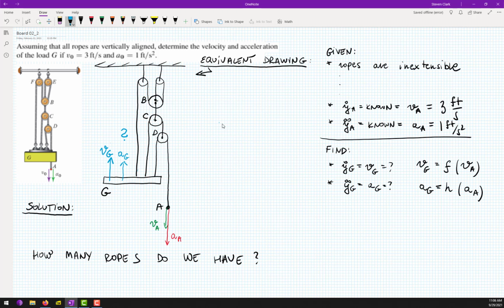So I would like to start the solution. How many ropes do you see, guys? This is how I solve those problems. If there are many ropes in the picture, I just start with that question. How many ropes do we have in the system? Anybody? 3. I accept also 4. We will see, that fourth one will come in the solution later. There are exactly 3, but if you say 4, I also agree.